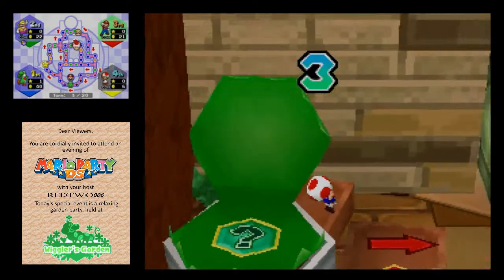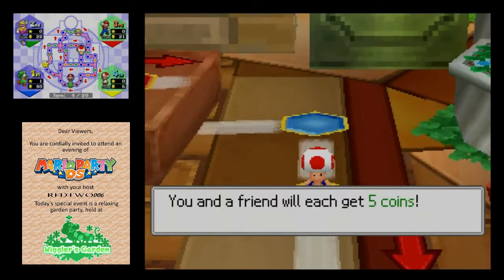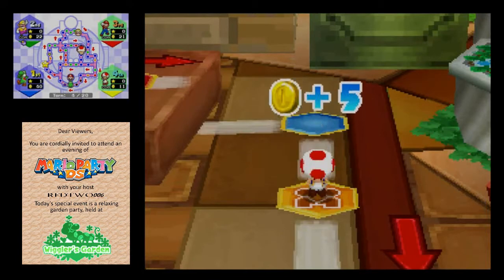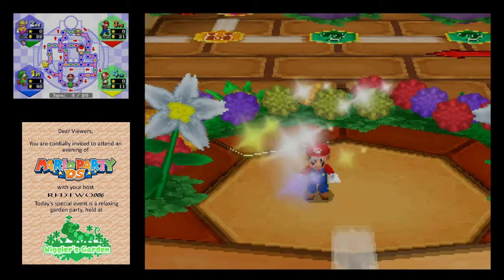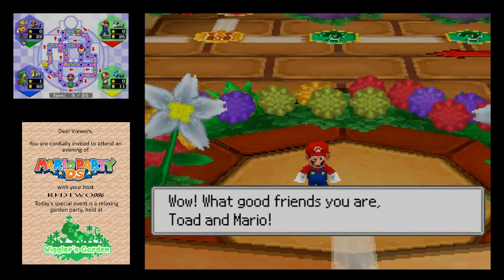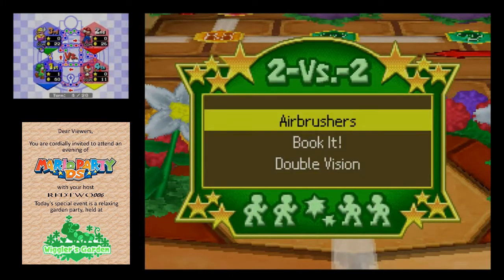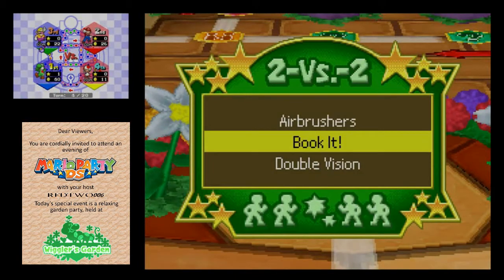Toad has decided not to go and get set on fire. Fairly wise. But Mario gets a bit of charity. Doesn't need it. You'd sort of think that people close to the star wouldn't be getting coins in that situation. Anyway, book it.